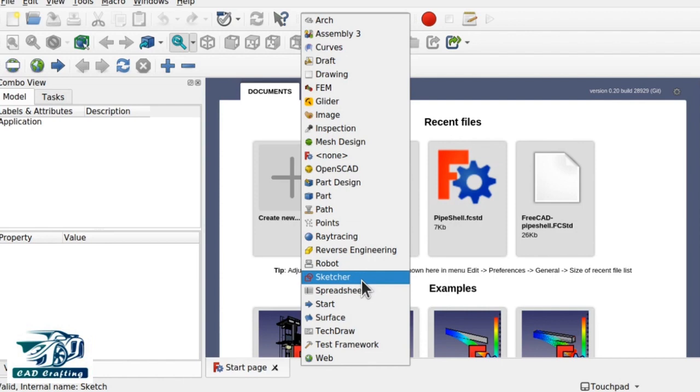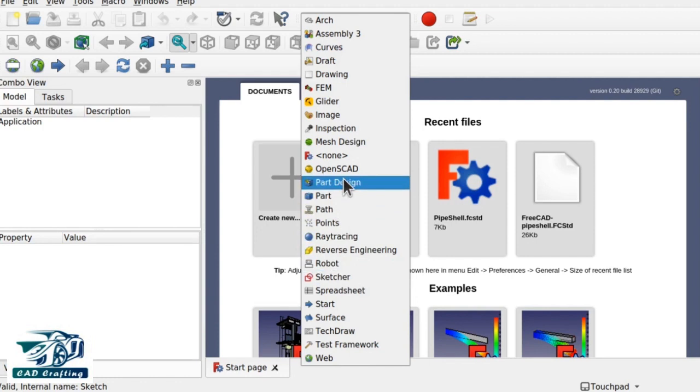To extrude and pad those into 3D form, we can use the Part Design, the Part, the Curves, or a combination of Part and Curves, or even Part Design and Part. Now, before you go running for the hills, once you get your head around what tools are in where and how they can be used, it's quite simple.